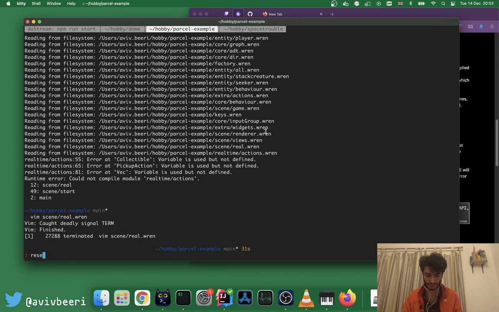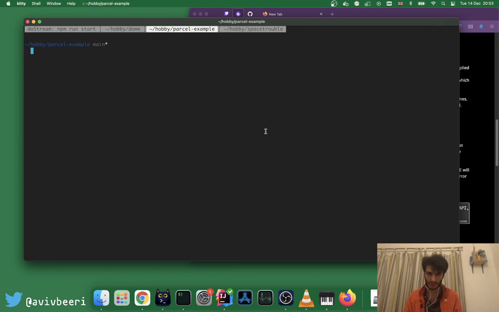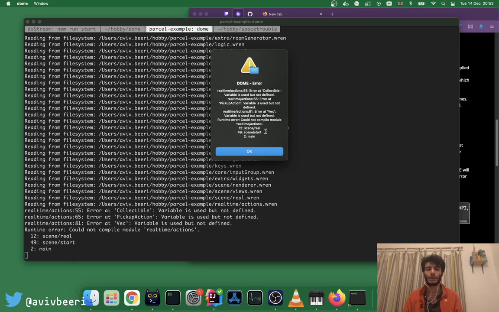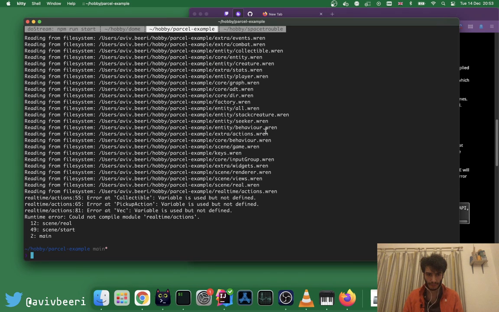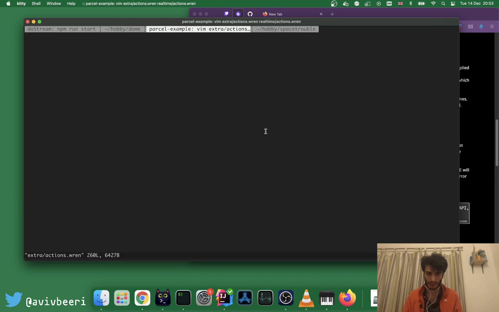Okay. Sometimes Vim just fails. Gotta rerun the whole thing now. Okay. So real-time actions is missing a bunch. Okay, I see. That's fine. Extra actions and real-time actions.